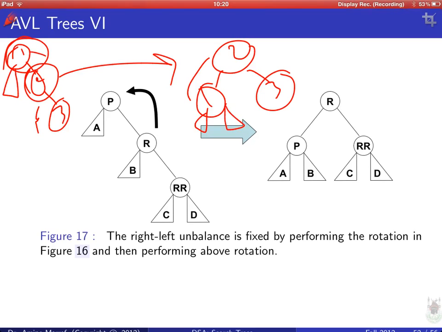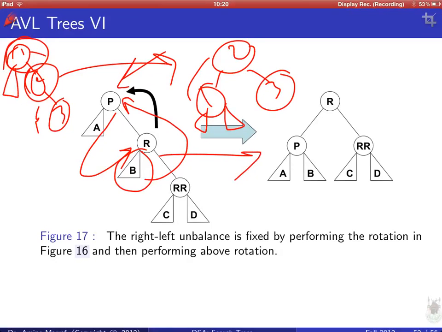So my question is again, do we always perform rotation when we do an insertion in an AVL tree? In which case do we perform rotation? Unbalanced.